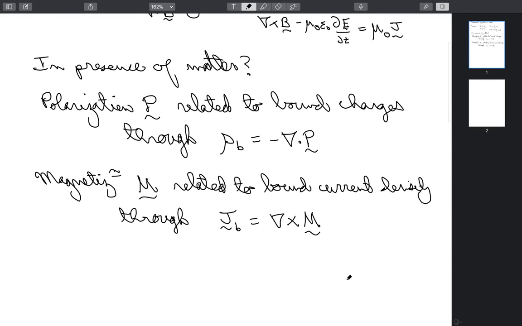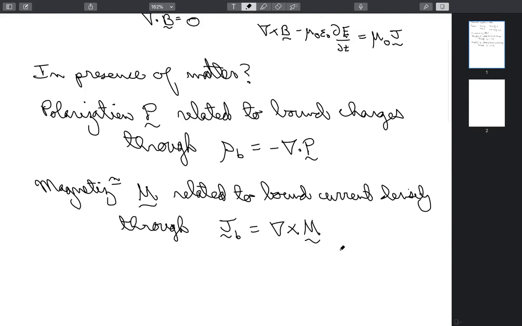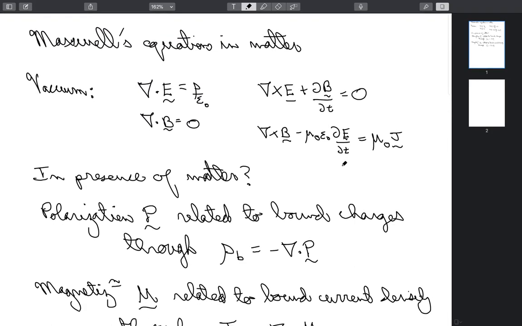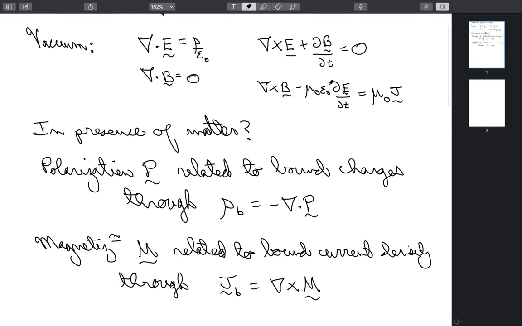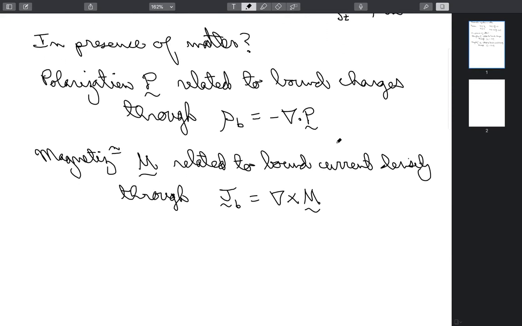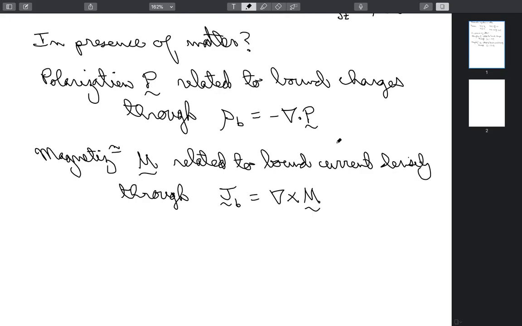So what happens in the presence of matter like this? Well, what's the one thing that we have to treat? We have to treat the time dependence of these equations, because you remember when we discussed electrostatics in the presence of matter, we already sorted out everything, but now we've got some additional terms in our Maxwell's equations that we want to rewrite. So, just a very simple discussion. Let's imagine that you've got a little piece of matter that I'll draw, if possible, a bit like a cylinder. Okay, so you've got that like this.